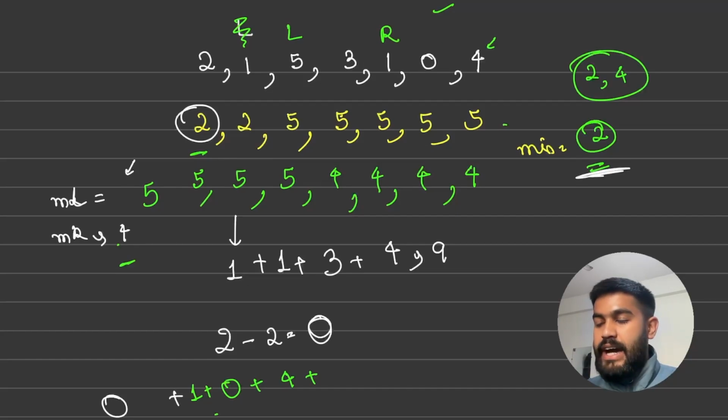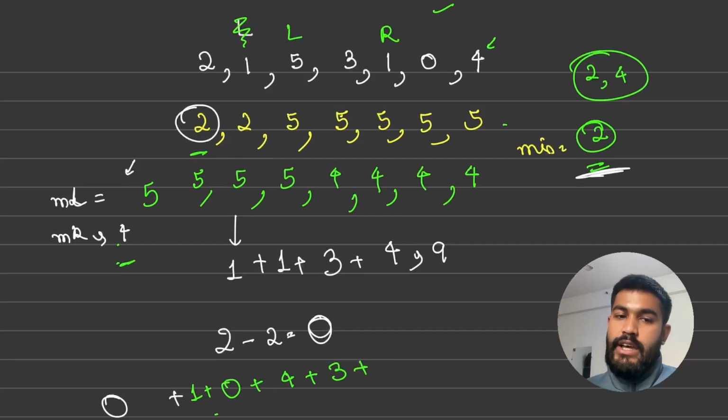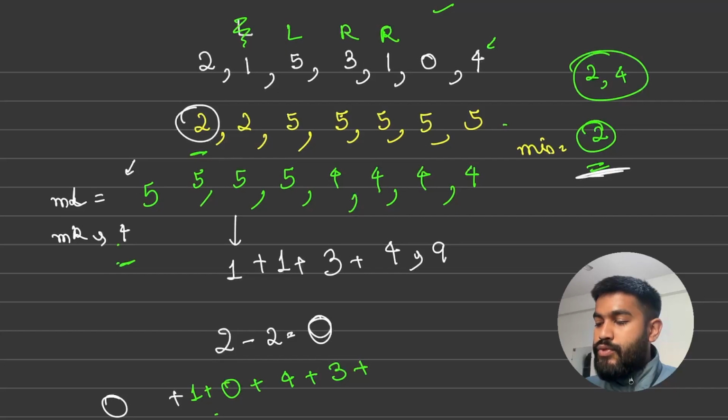Again, did m of r increase? No. We are still seeing 4 only as the maximum till this point. So again, 4 would suffer. So 4 minus 1 is equal to 3. So this would contribute 3 to the result. We did the computation for m of r. So r would move forward.